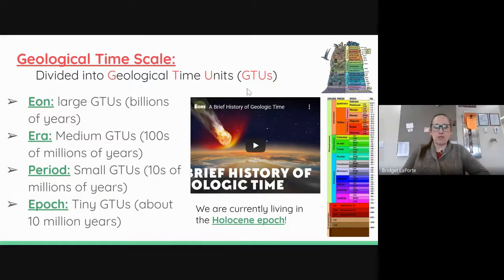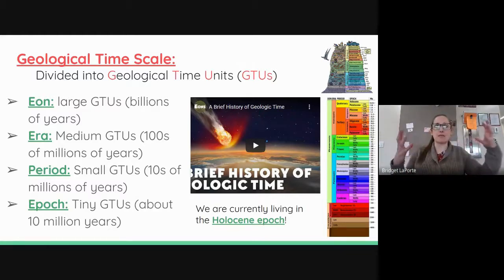We have already watched this video about geological time, but we would highly recommend using that as a good overview of the time span we will be looking at. So those GTUs, or geological time units, you can see on the left of the screen: eon, era, period, and epoch. Basically, they're our divisions, just like a century, a decade, a year, a month, a day. It's just another way in which we divide up time and how we label it.